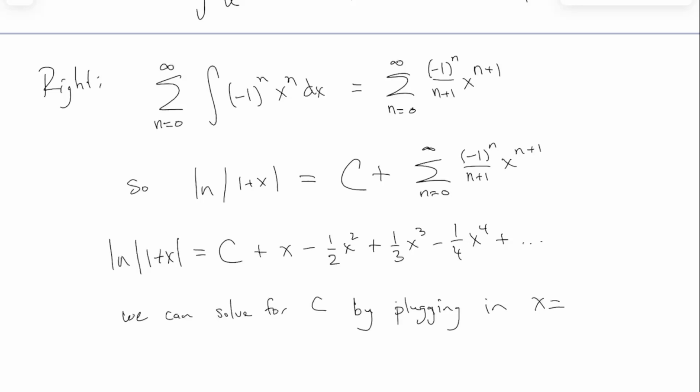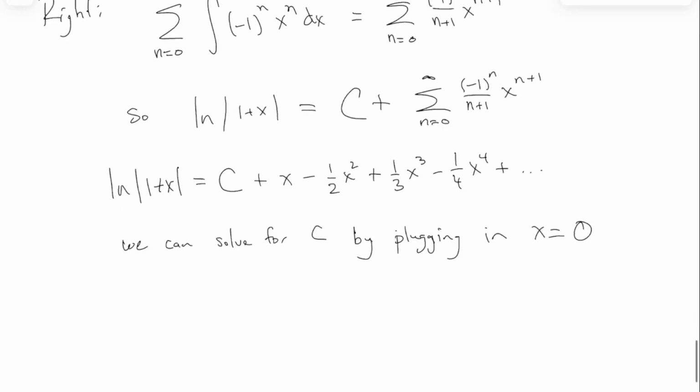When it comes to plugging in, I'm thinking about what is going to be convenient to plug in on the right-hand side. I would say probably 0 is going to be better. My go-to would be 0s and 1s. I don't really want to plug in 1 over here to get an infinite sum, but if I plug in 0, those all are 0. So I'm going to plug in x equals 0. You could make it work with x equal 1, but I don't really like it.